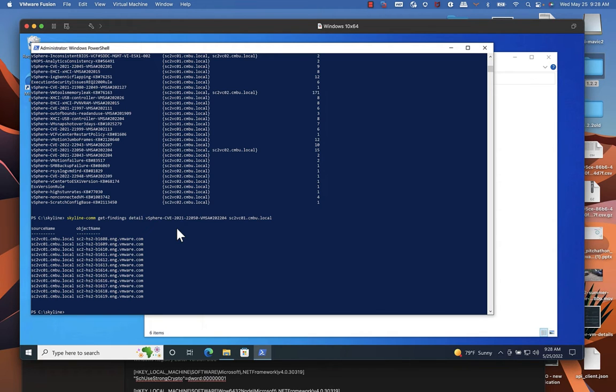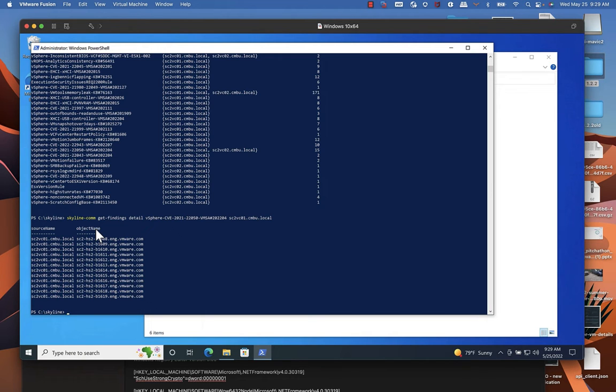So I had a customer asking, could you do the same thing, except when the output, I just don't want just the source and the object. I want the whole entire string, as if I were to go into Advisor, select some of the findings, and then export it out.